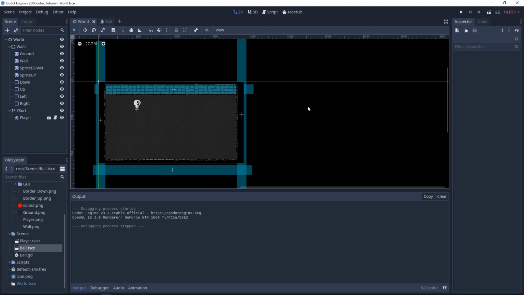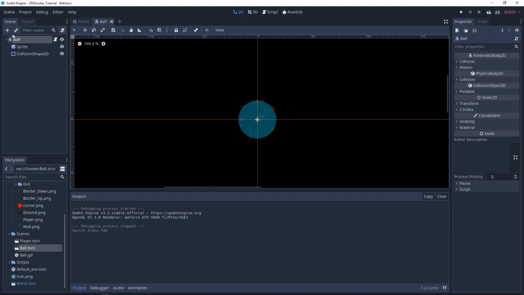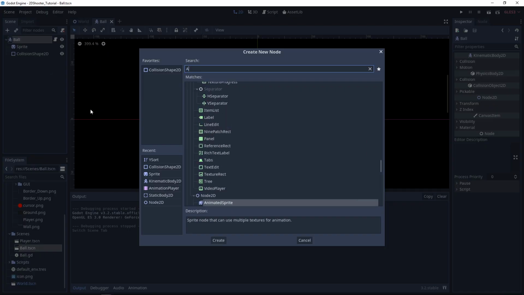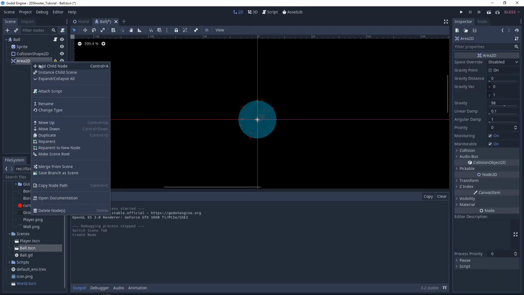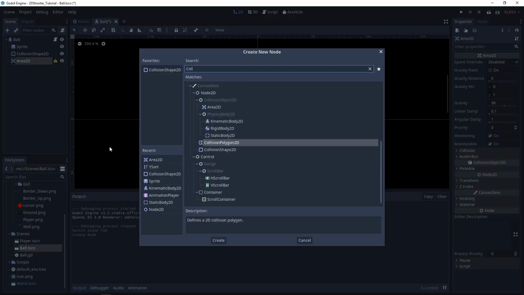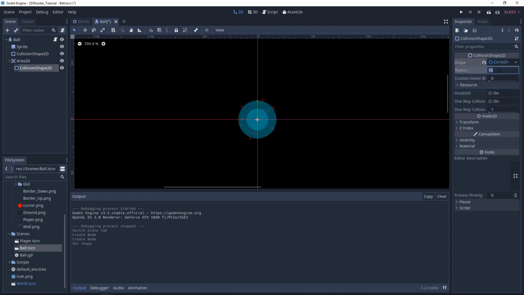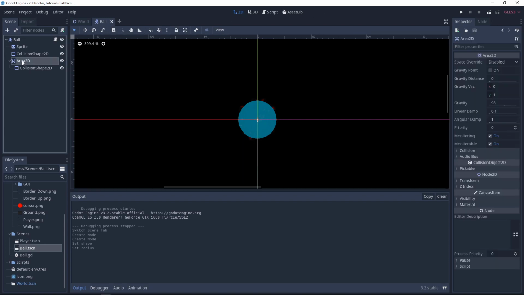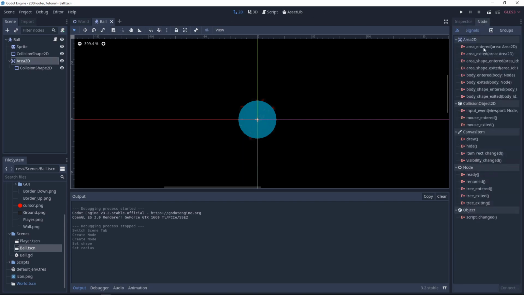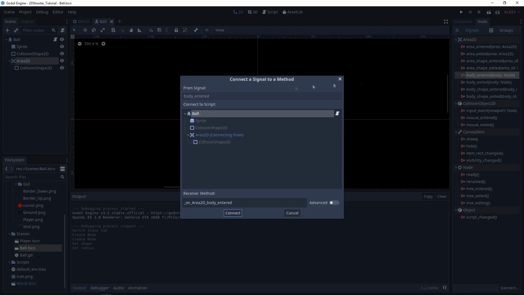So now what we want to do is to delete the balls when they enter in collision. Let's go back to the ball scene. We'll add an Area2D node. And we need a collision shape. Let's select the new circle shape. And same, we will put 17.5. So it will be the same shape. Let's save this. In the Area2D, let's select node and we want to connect body_entered with the ball node.